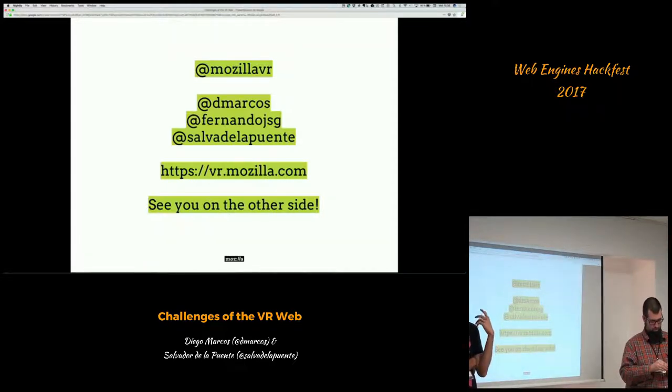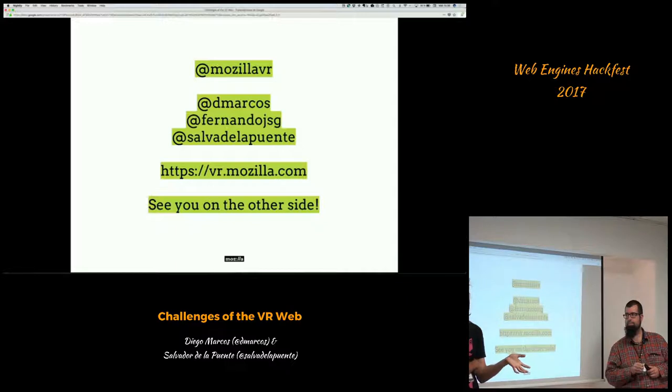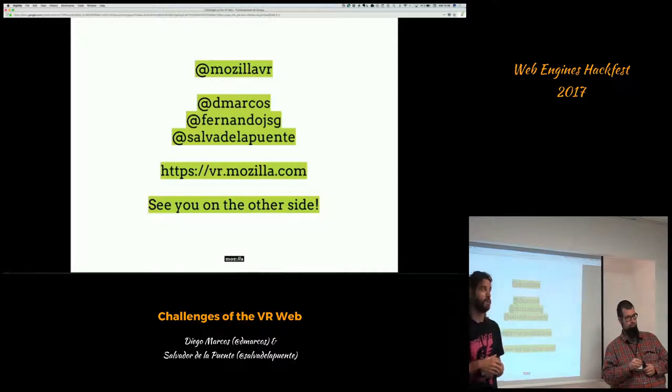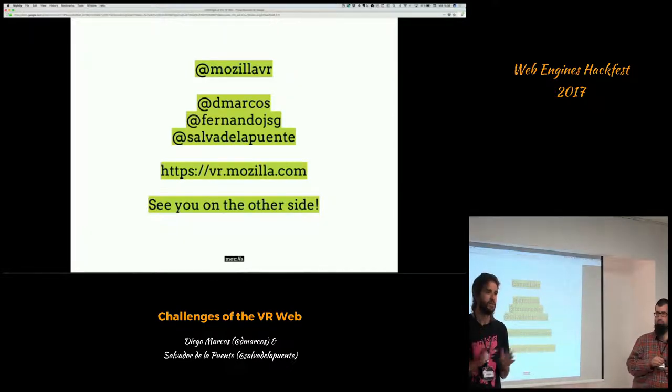Because we said we don't want to be in the same position as happened with the smartphone space. We want to be there from early on in the VR space. We want the web to be a first class citizen in the VR space. And we said 2.0 is going to take a little while to get done. We just want to make WebVR available, so developers can create content and people can consume that content without having to install 90 versions, flip flags, and these kinds of things. So we want the ecosystem to evolve soon, even though we are going to have to eventually maintain two versions of the API.